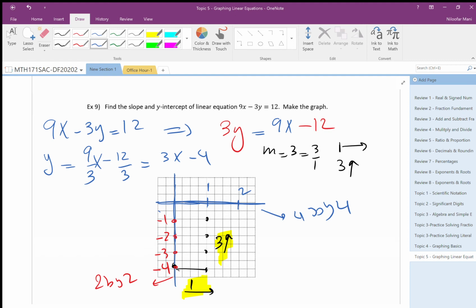So first I decide about the method. Second, I find the slope, I find the y-intercept, I look at my slope, how many right, how many up or down, and then based on that I make my graph. I need to have a space for my moves. Then I find the y-intercept, then I do the moves, then I show it on my graph, and when I have the second point, I just connect them.